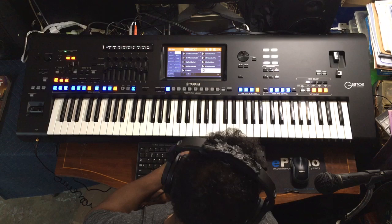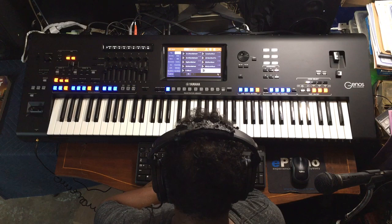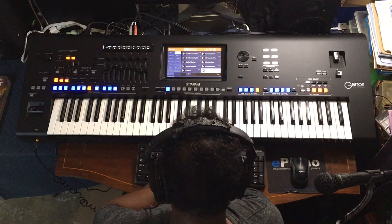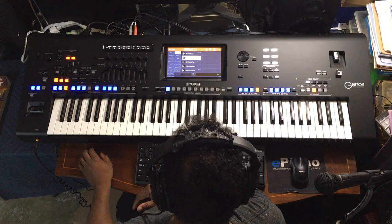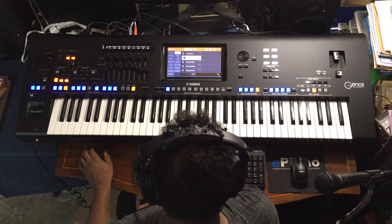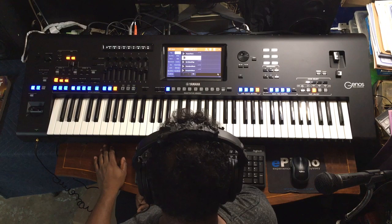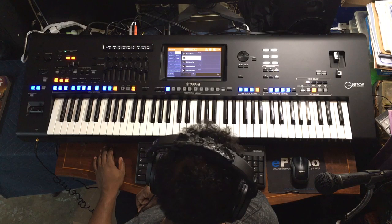It's called 80s Rock Anthem. So here's the intro. That is cool. Okay, so here's a stadium rock. I didn't even know it did that.